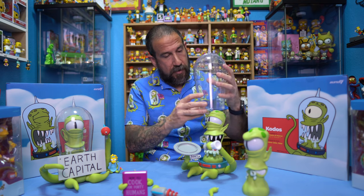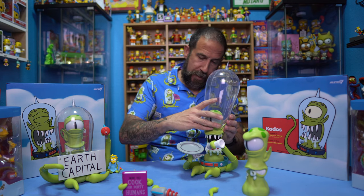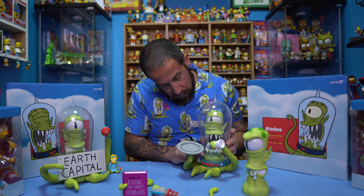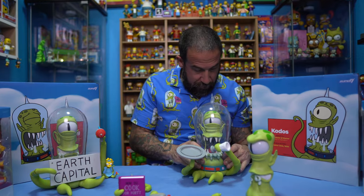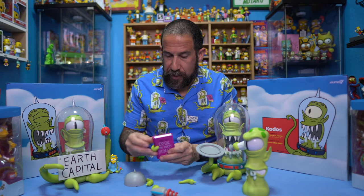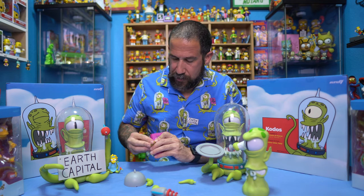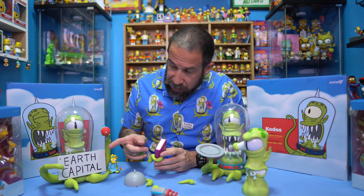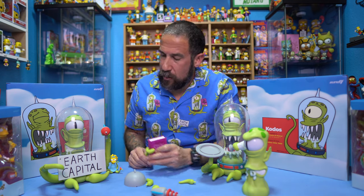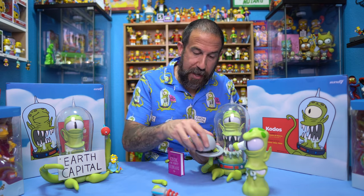Oh wait, I've got to put his dome on. This dome is a little different because of his ears — this one has more pointed ears. A little bit harder to put on but once I click this in — there's a little tab right there — got the tab in and click it in. This one also has a hand you can swap out for the book. I'm going to mess around with it and figure out where to put everything. We'll just say he's cooking his own hand in that one.